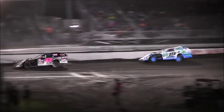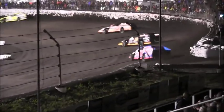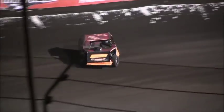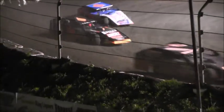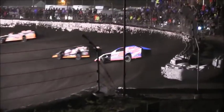Harrison shows the way. Danny Schwartz second, Mark Lamont third. Then it's the 96 of Mike McKinney and the 32 of Donovan Lodge. Kyle Strickler looking a little uncomfortable right now, but he's starting to find his groove. He'll go to work on Lodge for the number 5 spot. That'll get him 1 position closer. This isn't a car that Strickler's all that familiar with. He jumped in the 19 this weekend. Right now having just a little bit of trouble. He and Lodge battling for the number 5 spot. Top 4 remain the same.